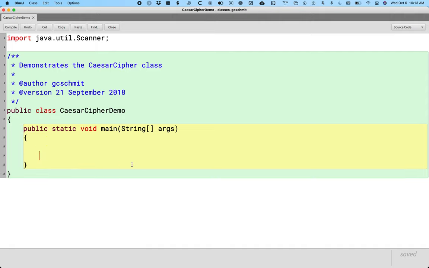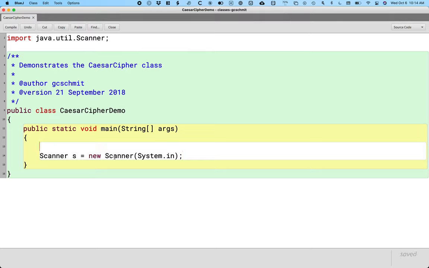We're going to do that by using a new class called a Scanner. So let's create a local variable of type Scanner. I'm going to name my local variable s, and assign it the reference returned from saying new Scanner. A scanner object can basically read characters from a variety of different streams, different places. We want to read from the terminal, so we're going to specify System.in as the single argument to the Scanner constructor. So I want a new Scanner that reads from System.in. System.in means read from the terminal, where the user is typing on the keyboard.